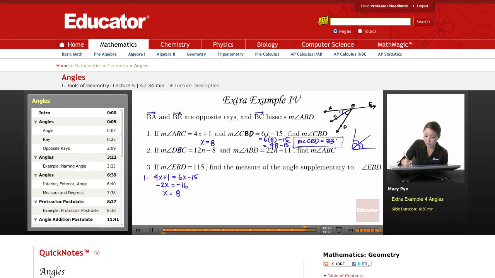So since we know that this and this are the same, they have the same measure, this whole thing would be 2 times 1 of these, right? So if this is 10, then this has to be 10, and the whole thing is 20. So I can do 12N minus 8 plus 12N minus 8, right? Because this is also 12N minus 8, it's the same thing, equals 22N minus 11, the whole thing. Or you can just do 2 times 12N minus 8, because it's just this angle times 2 equals ABD. So I'm just going to do that.